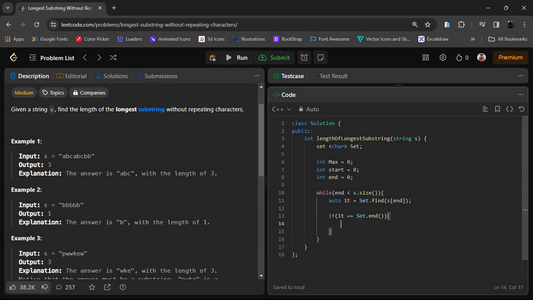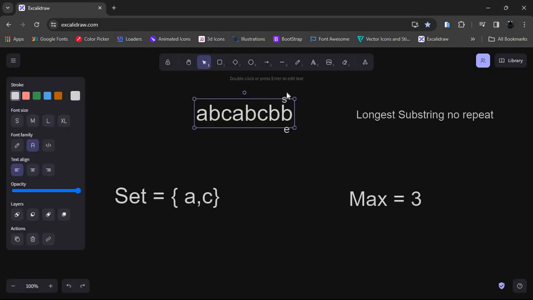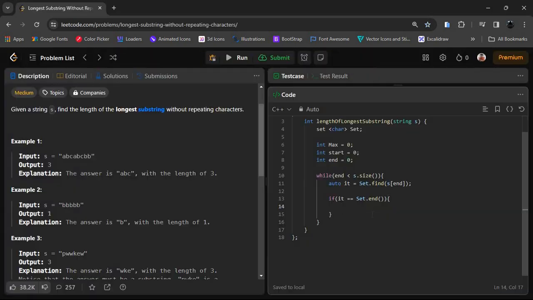What this condition means is that we have not found the current value in the set, so we have to run the if condition. Now what do we do if we have not found the current element in the set? First we have to check the max value. If max is less than end minus start plus 1, which is the formula to find the length between the start and the end point, then we initialize max with end minus start plus 1.